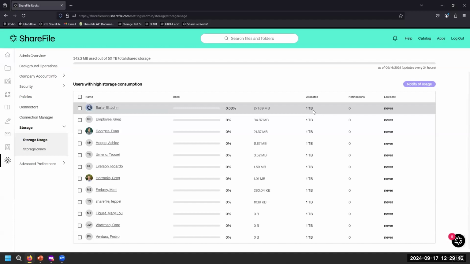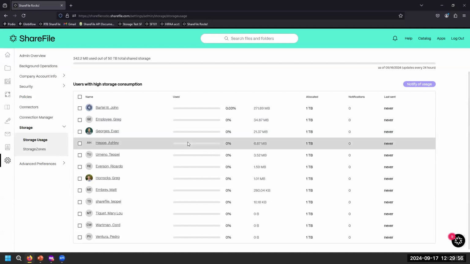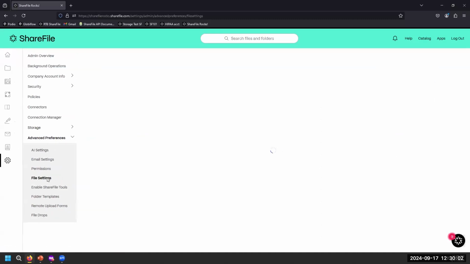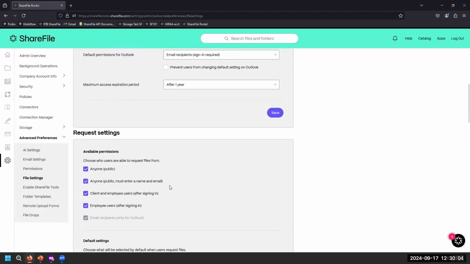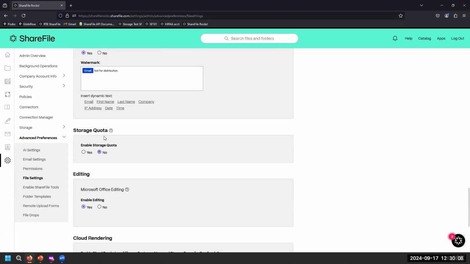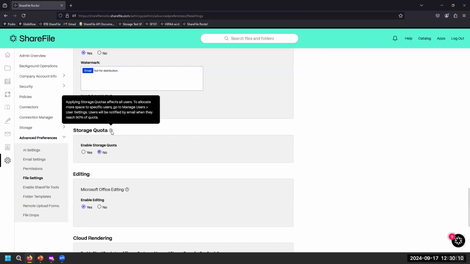With our ShareFile managed license, it's more of a soft cap, but being able to allocate a terabyte of storage for each user. How's everyone tracking towards that goal? There are some other options where you can lock this down a little deeper for users and their settings. This is something we have on this account. Again, it's with specific license tiers, but we have a feature called storage quota. This will allow you to allocate specific storage.